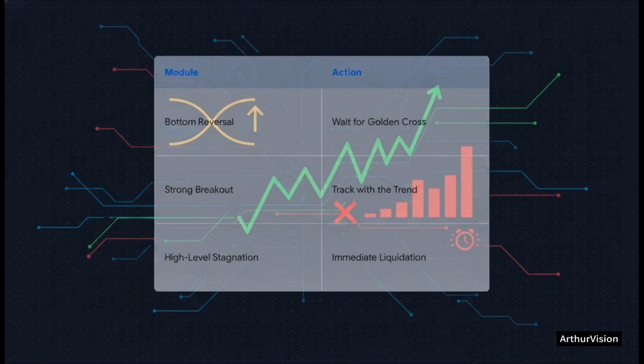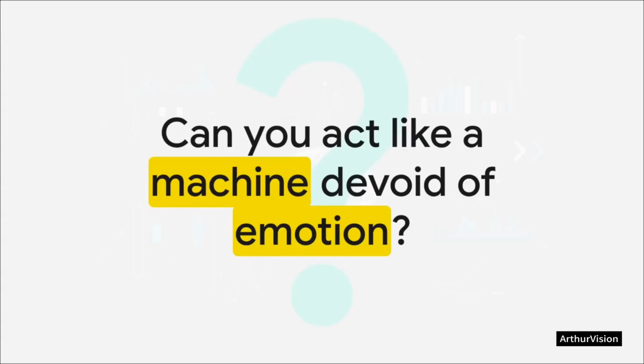And the very second you detect high-level stagnation, that high volume coupled with a completely stagnant price, your action is immediate liquidation. When that structural alert triggers, there is literally zero room for emotional hesitation. You execute a swift, decisive, calculated liquidation. Trading is, at the end of the day, the ultimate test of human discipline. Comprehending these rules objectively in theory is one thing, but execution in live markets, whole different ballgame.